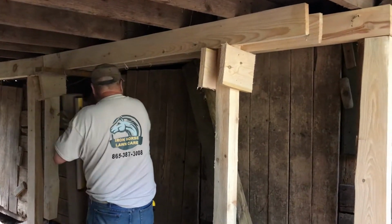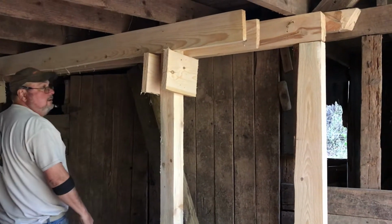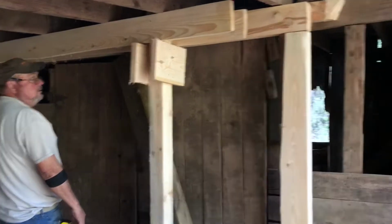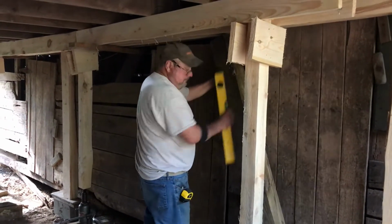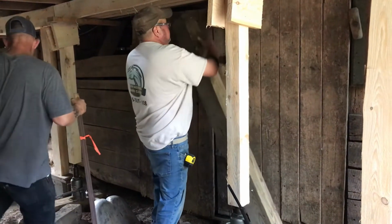Do we want to anchor the post to the beam right now? Somehow, like put a brace in there or something, 45 bracing. That way it's all attached. Do you want to attach that support to that beam? Well, I'm not letting all the weight down right now. I'm just letting it down enough just to see whether it sinks or not.